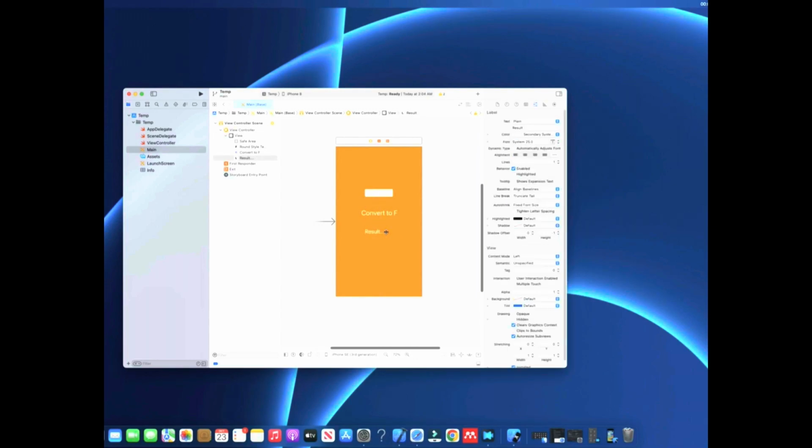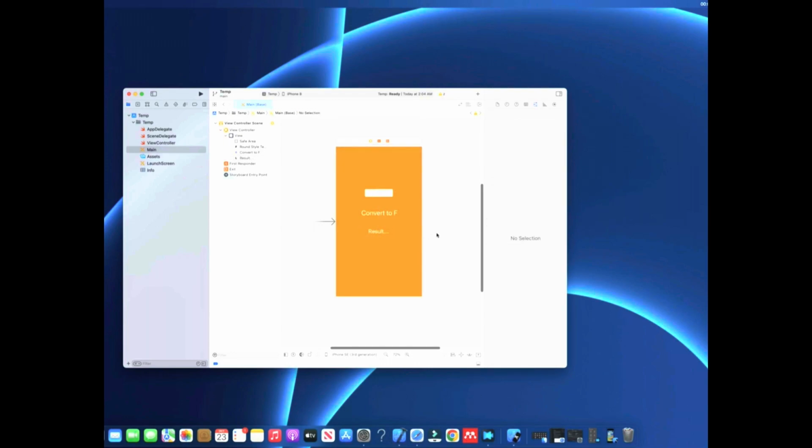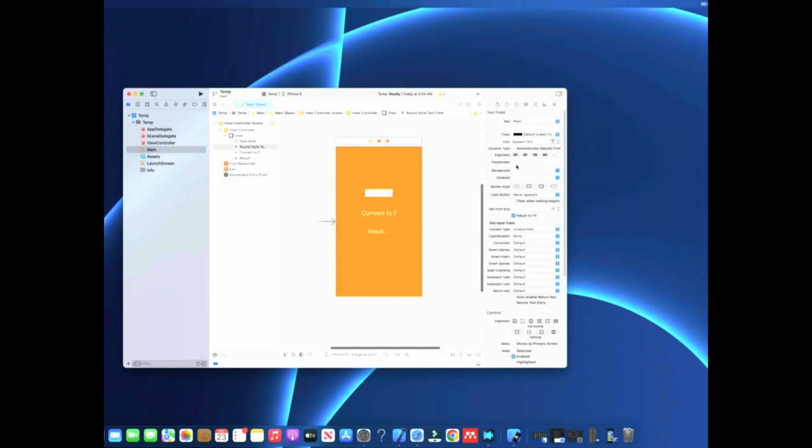Then we can make it bigger, and we'll make the text alignment centered. Okay, here we have it. We can put something for the placeholder, like enter, and make the size bigger, something like that.